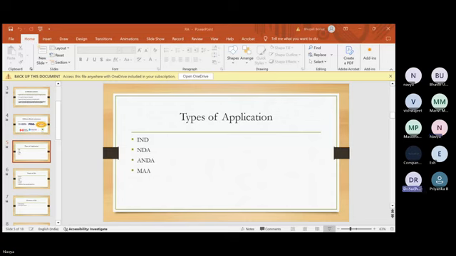What is the difference between IND and ANDA? IND is investigational new drug application. Whenever a new molecule is invented, we do a detailed study of that particular moiety. We do all the testing, including the non-clinical trials, the study on animals, and after that we file the IND application to FDA.